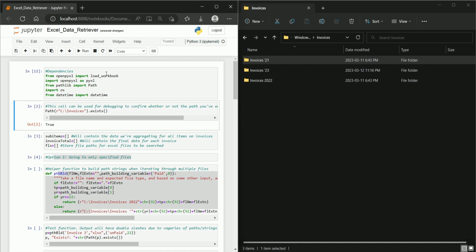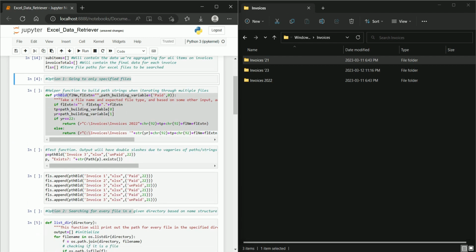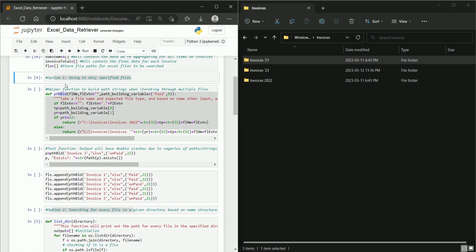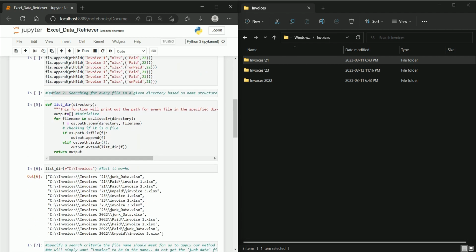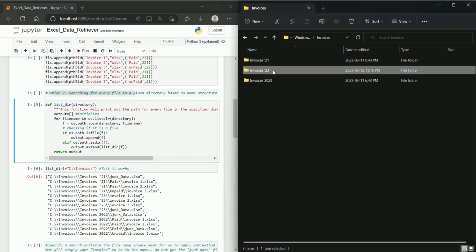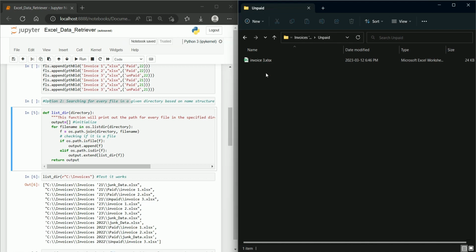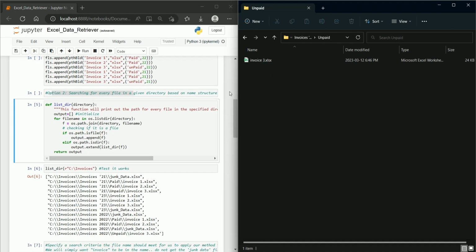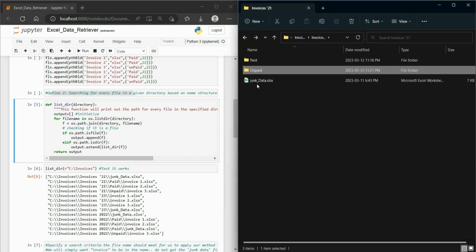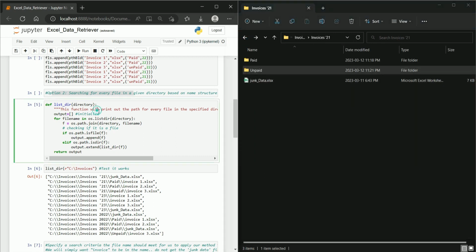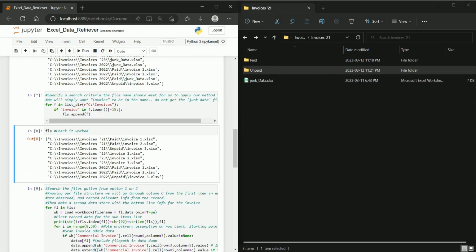So proof of concept here, we'll just run it through. I'm going to recommend, in most cases, you'll probably go with option 2 here for defining your file path. So I'll just stick to that one in my description here. So what this is going to do is just crawl your entire directory and any subfolders that might be here. And it's going to pick out the Excel files that follow a certain pattern. So in my case, I said if an Excel file has invoice in its name, we're going to open up that one. That way I'm avoiding these junk data files. So that's my helper function there.